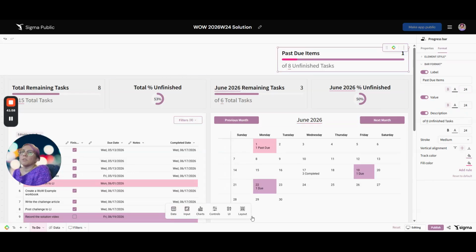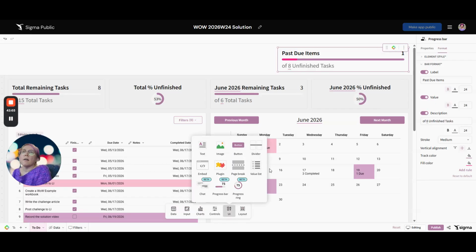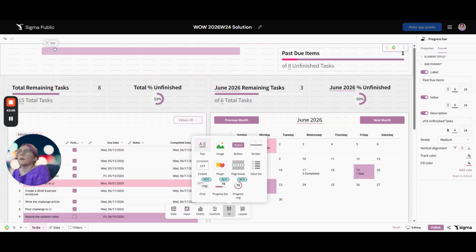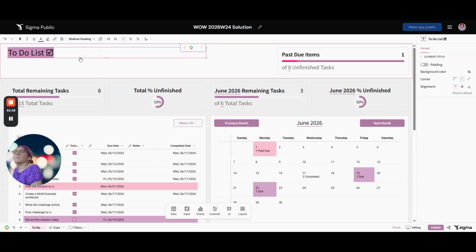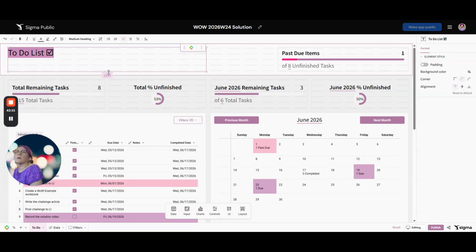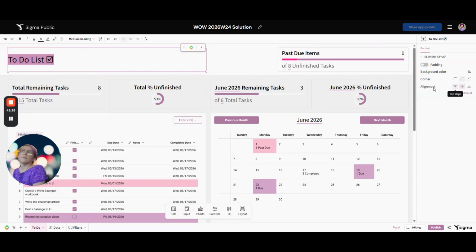And now I'm just going to arrange things how I like them. So I want to add a title. I'm just going to call this my to-do list. And let's make this, since it is the big title, I'm going to make this big. Great. And let's go ahead and align it that way. Great.